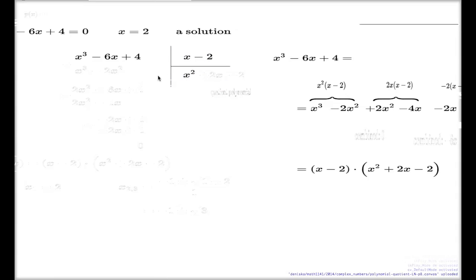First, you put here x squared, and the choice for the x squared is warranted by the fact that if you multiply this x squared by the bracket like this, you will end up with the x cubed in here, and that will cancel the highest x cubed in your polynomial. So you subtract. The result of the subtraction will be looking like this, right? If I subtract this polynomial from this polynomial, that's the result of that action.